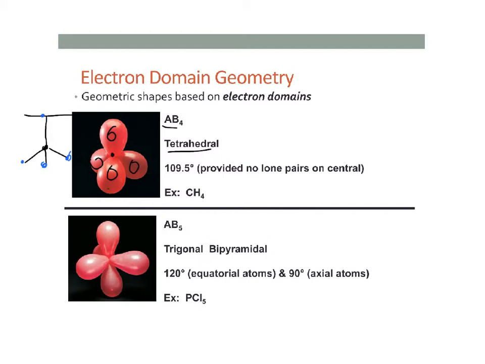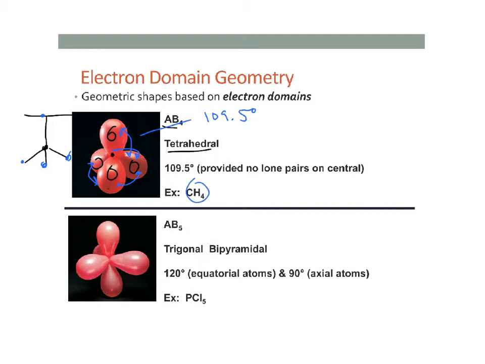Now what's really hard to visualize, and hopefully we'll get to do it in class, is the bond angle between every single atom, including the one that's right here. They're all 109.5 degrees. There's no way that there's anything different. That's the farthest they can get from each other. So every single one of those 4 electron domains is going to be 109.5 degrees from each other.